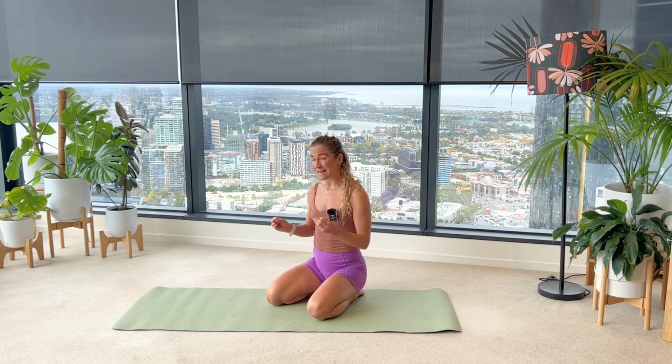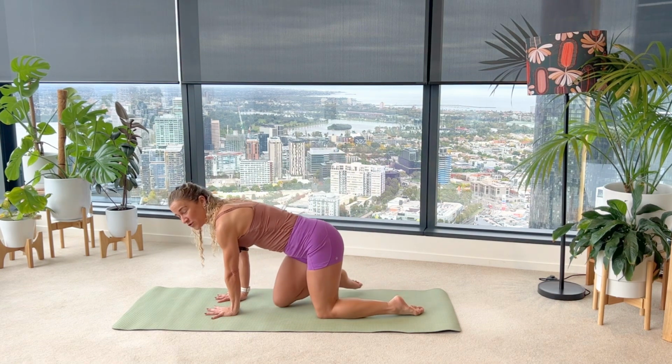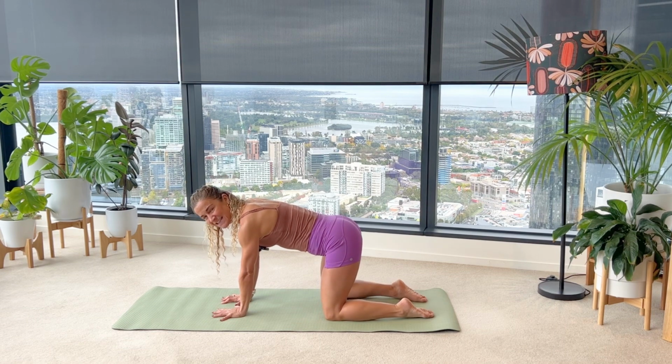Nice quick little workout. You can tack it onto the start or the end of a run or walk, or you can just do it anytime throughout the day when you feel like you need a little bit of movement. And we'll start this one in 4-point kneeling, a little bit of thoracic warm up, and then we'll get into some core. So making your way into the middle of your mat, palms under your shoulders, knees underneath your hips.